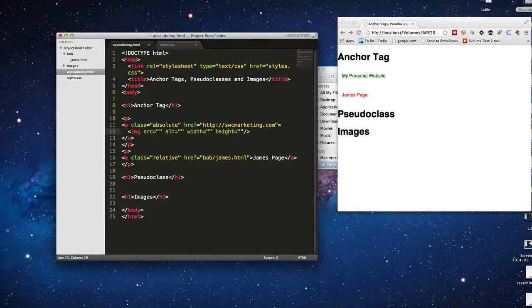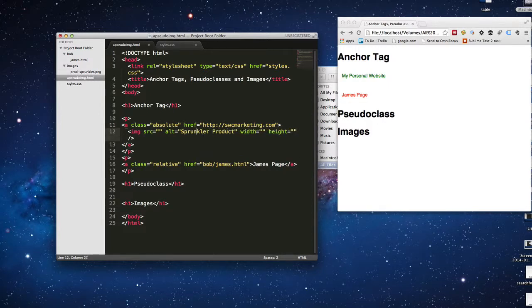The alt is what text is going to be showing up in place of that image. So I have to look at my image itself and determine what that image is. It's a product, and it's called Spelunker. So I'm just going to give it a title, Spelunker product. I just want to describe this product basically, and then I can say the source. What is the source of that image?